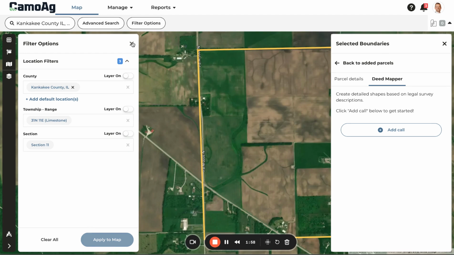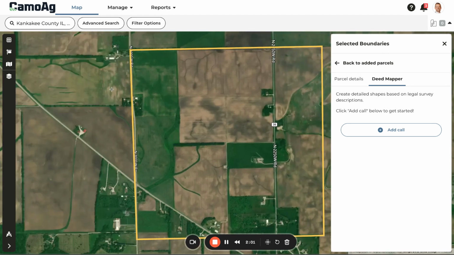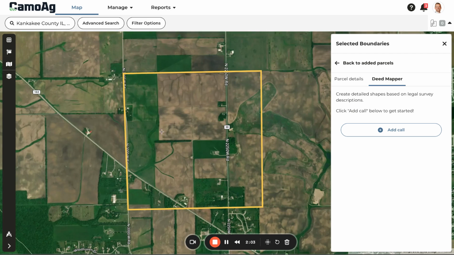We can see this is taking up a bit of real estate here, so I'm going to collapse this side to free that up. And when you're using the deed mapper, you'll notice that any of the parcel outlines you're used to seeing, or any of those additional layers like the owner name, aren't going to appear. That's intentional so that you aren't distracted by all of those additional lines. If you were to search by the location first, as soon as you enable the deed plotter, all of those additional layers are going to be turned off to give you this nice clear view.